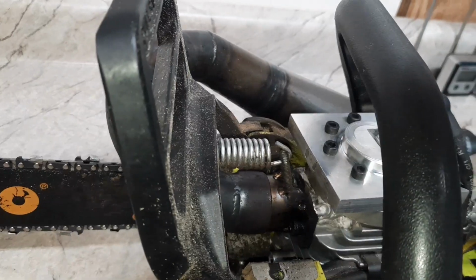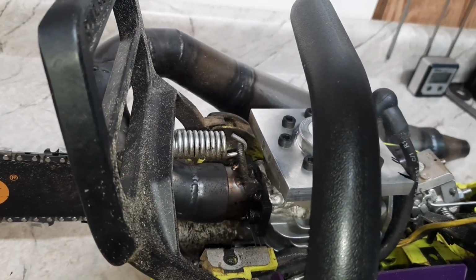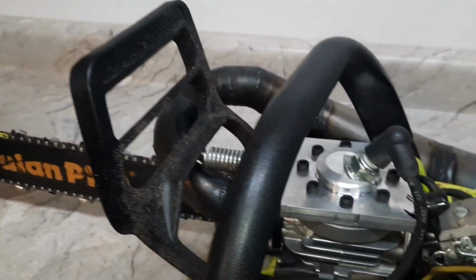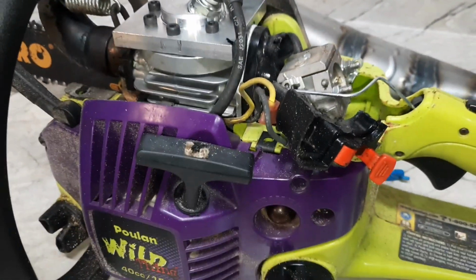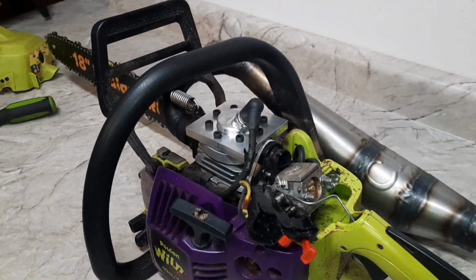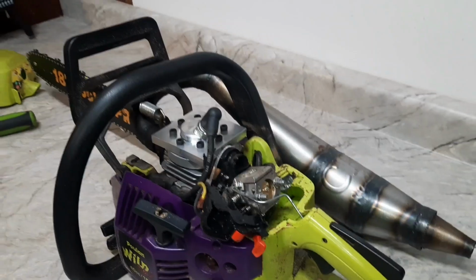Need to tidy up the adapter flange for the pipe. It has a little bit of leak into it. That doesn't help us. I'm just using the primer valve as the tank vent. But I'm going to pull that plug out and we're going to get a compression reading. Then after that, we'll fire it up.